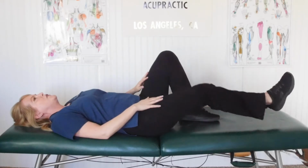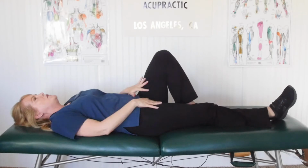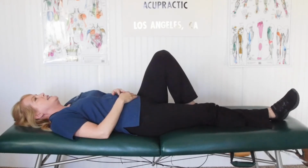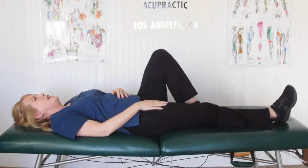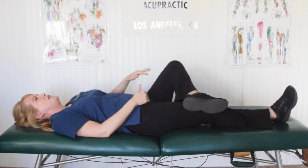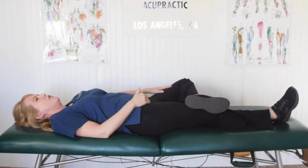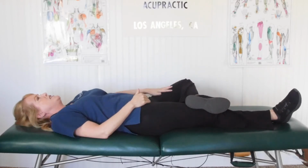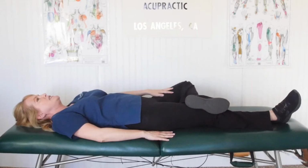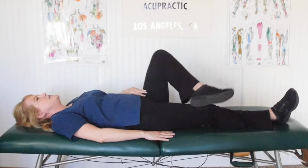Another stretch is the figure four stretch. And that butterfly stretch might be a little bit too intense, and so you may want to do one leg at a time. Straightening out the right leg, put the outside of the left ankle just above the knee and drop the knee down. And once again, you can help by pushing down with the same side hand. And hold this for about a minute or two, and then switch.